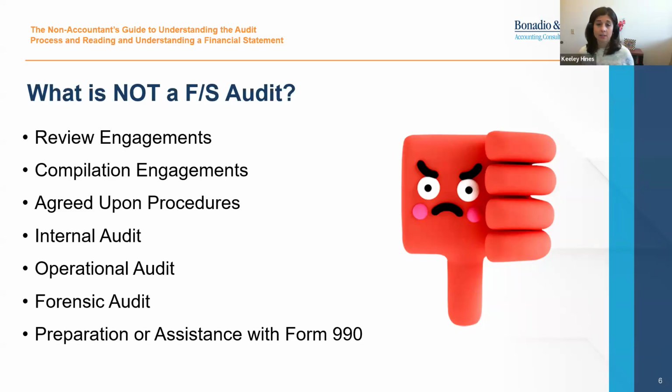And then a forensic audit. That's again how it sounds. We have certified fraud examiners who will come in and zero in on certain areas of vulnerability based upon maybe known or suspected fraud. So again, not looking at full scope financial statement reporting, but zeroing in on where there's risk associated with fraud. And then preparation or assistance with the federal Form 990 really is a separate service and does not necessarily link, tie, or correlate to the financial statement audit services.